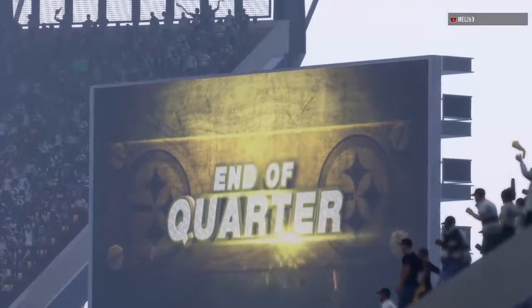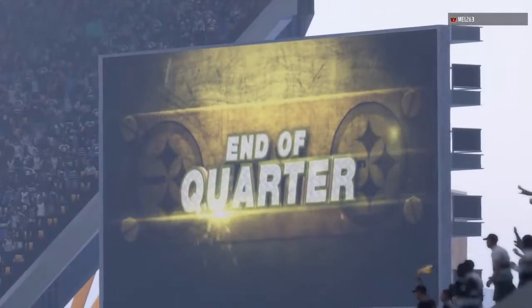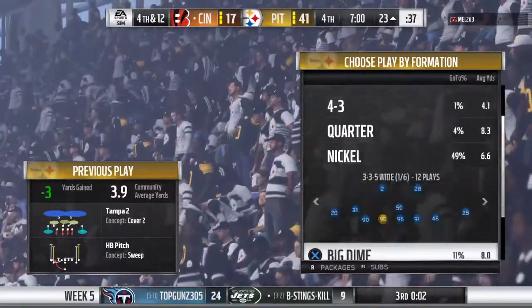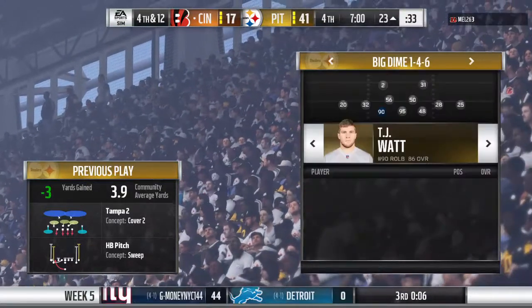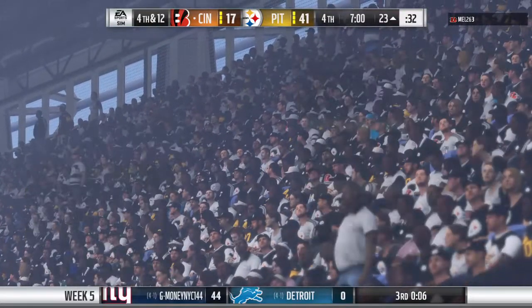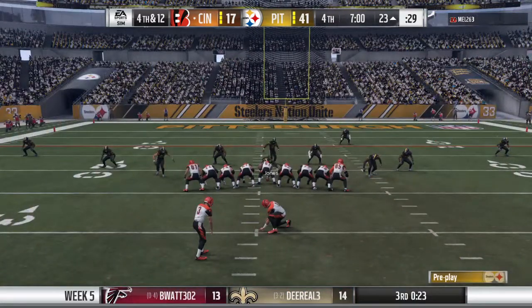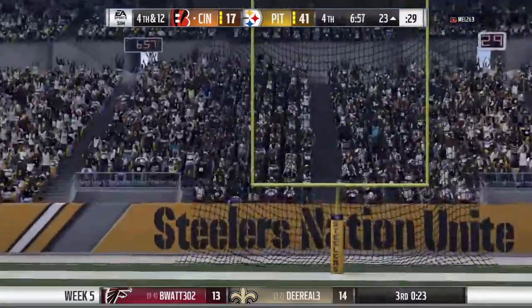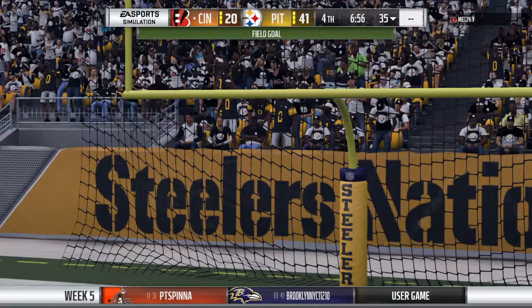Back now in Pittsburgh. A lot of happy faces in the crowd at this point as their guys have a big lead here to start quarter number 4. And we'll begin it with a field goal try here. He'll have the wind at his back here in the fourth quarter. And this one is going to just tuck into the bottom left corner as he gets it to go.